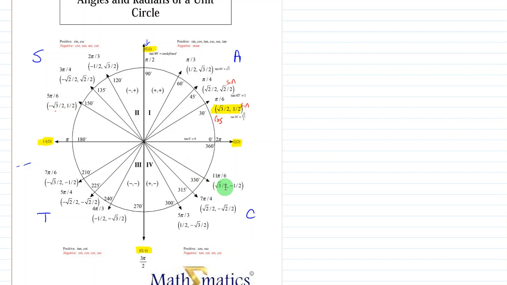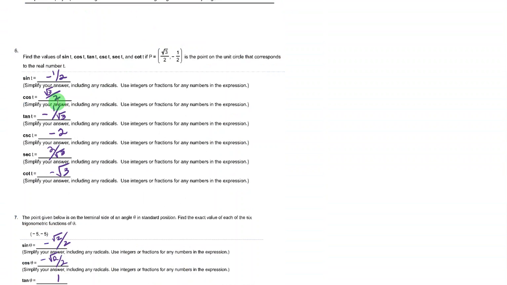So we have to figure out all the other ones. We know cosine is square root of 3 over 2 and sine is negative 1/2. So we can fill in square root of 3 over 2 and negative 1/2. Now, tangent is sine over cosine. So you're just going to put negative 1/2 over square root of 3 over 2 and do that algebra like we did in the notes. When you do all of that, you get negative 1 over the square root of 3.